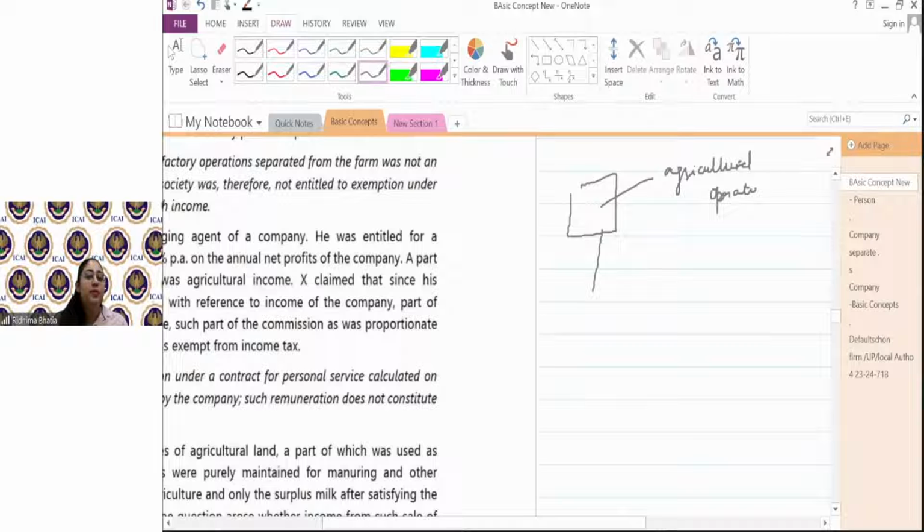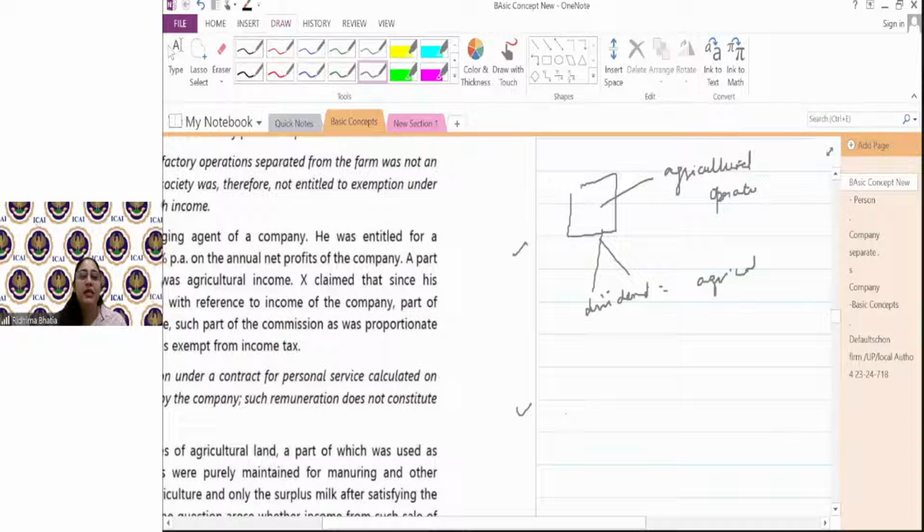Now, if this company is giving me dividend, I cannot say that this dividend is agricultural income because the dividend is coming from a company which is totally into agriculture operations. No, the dividend would definitely be taxable in my hand, and it cannot be said that it is coming from agriculture operations. Another example, which I gave you last time also, was growing of spontaneous trees. Now the trees are grown and you're just cutting them and selling them in the market, which would not be termed as agricultural income.